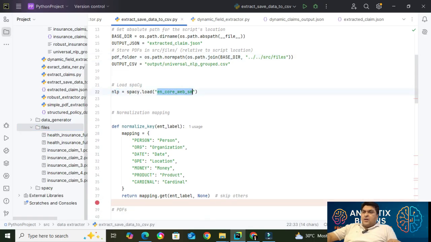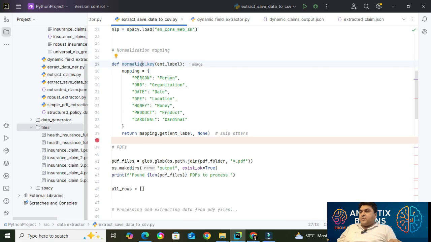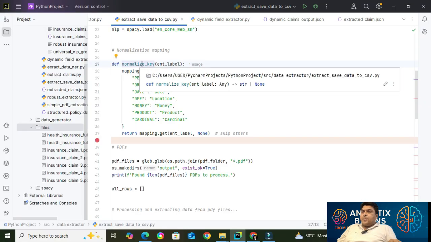We are reading each file in an iterative fashion one by one, and will process the information from these files. Then we are loading spaCy, and this is the model which we are using, the en_core_web_sm small model. We can change the model size also; you can select any of the models. If you want to understand more about how we can select and load a model, you can refer to my previous section of videos.